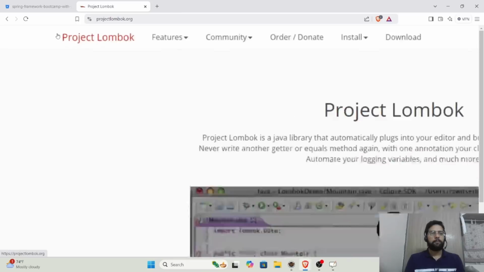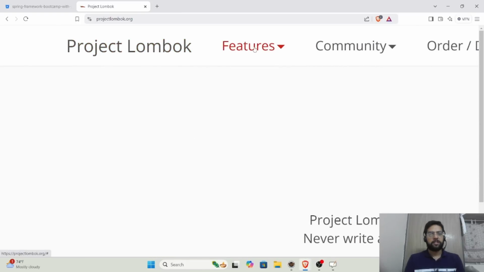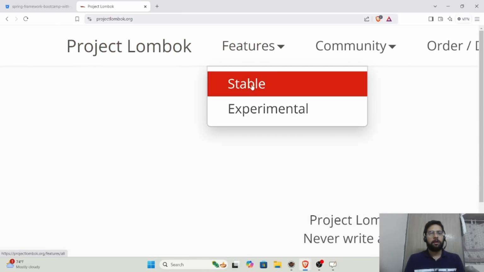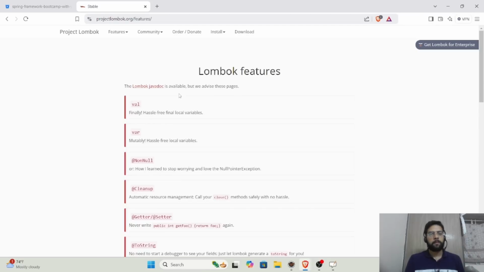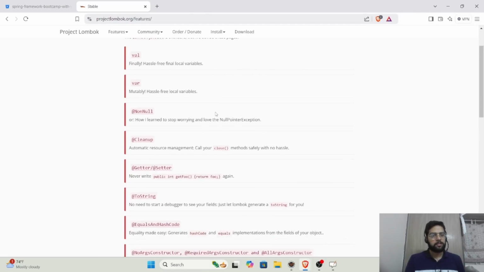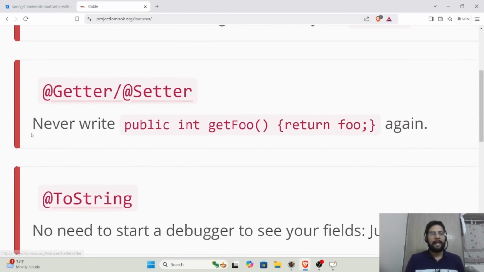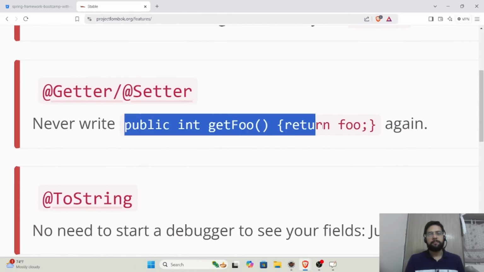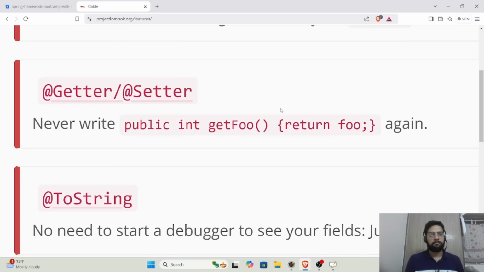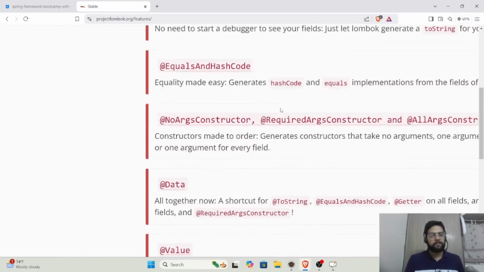Fine. Project Lombok. Here are the features. Click here on stable. Here you can see Lombok features. Okay, scroll down. Yeah. @Getter, @Setter. Never write these get methods or set methods. Okay, there's one more annotation.